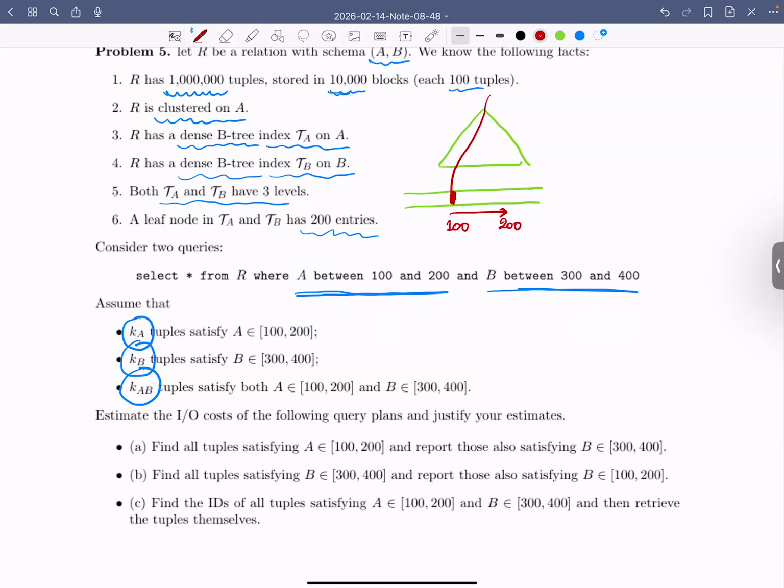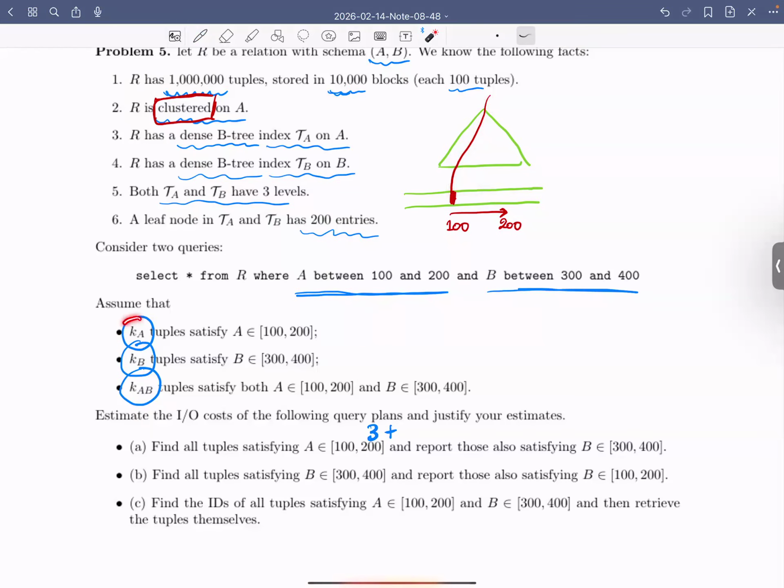So why can we do this? This is because the file is clustered on A, so all the tuples are sorted by A. How do we calculate the IO cost? I think this should be fairly clear to you now. You would do three IOs to descend the levels of this tree, and then you will jump over here because there is a pointer stored here, and then you simply scan through everything.